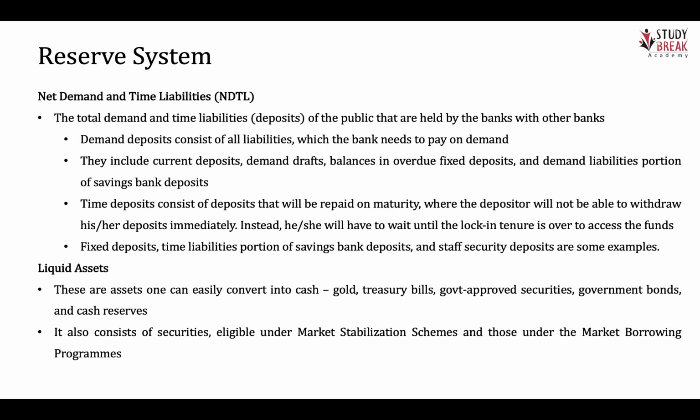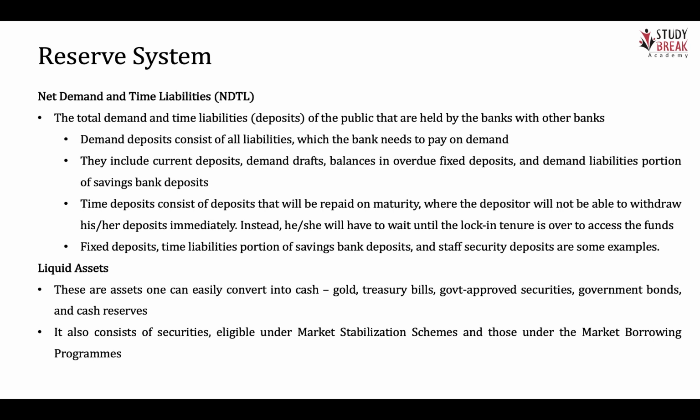So suppose I have a savings account, I have some money in it. Whenever I want, I can withdraw that money. Okay, or say I have some fixed deposit which has matured. Now I can take the money anytime I want. I may keep it in the bank, but I may take it anytime I want. Okay, so those are demand liabilities.